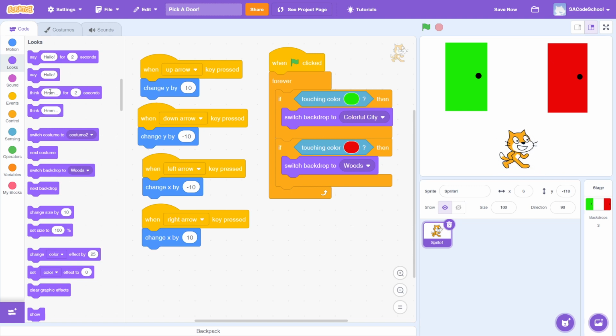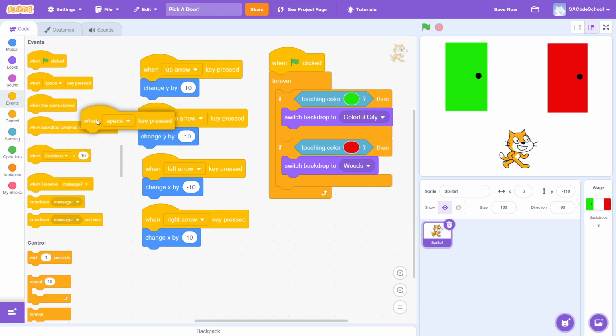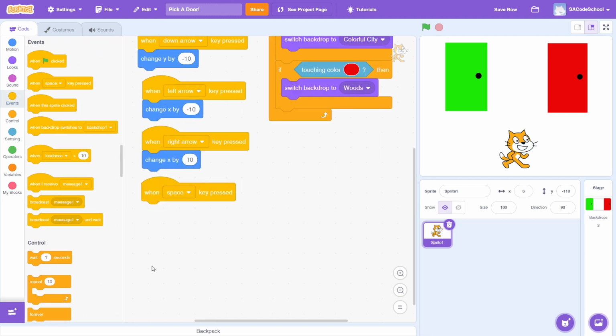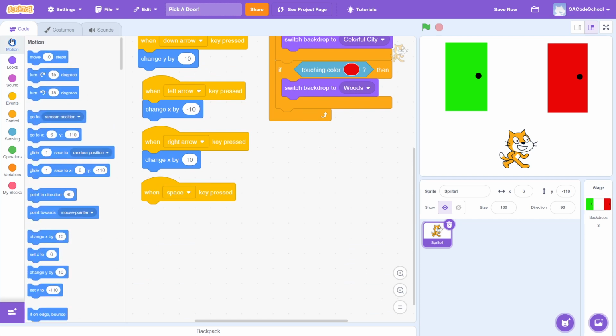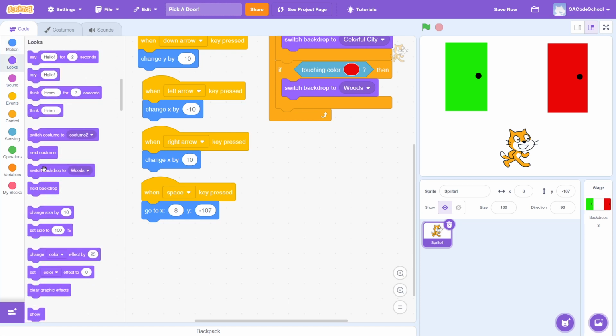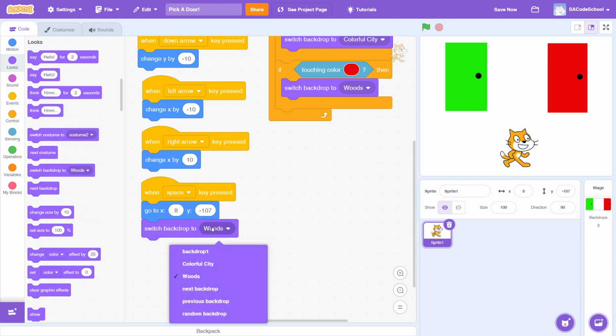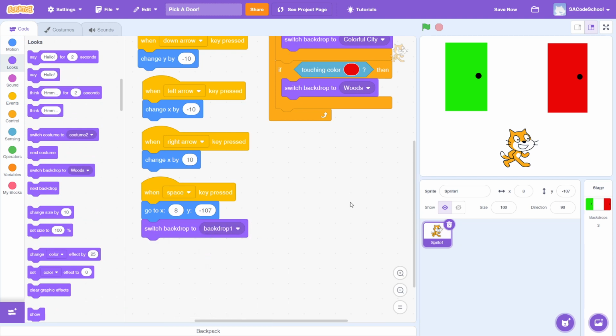So let's go and say events, when the space key is pressed. When the space key is pressed, first of all, I place the sprite where I want him. This is x 8, y minus 107. I'm going to say go to x 8, y minus 107, and looks, switch the backdrop to backdrop 1.